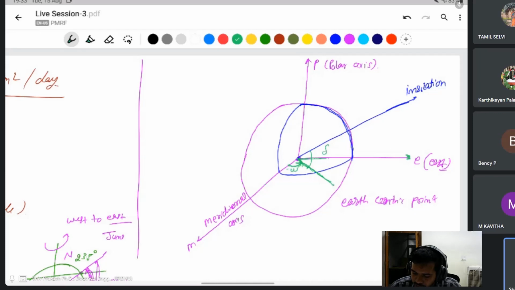If delta is 0, then omega is exactly equal to 90° at sunrise, because it is the same at this point when delta is 0. But if delta is not 0, then it will not be equal to 90°, the maximum angle.